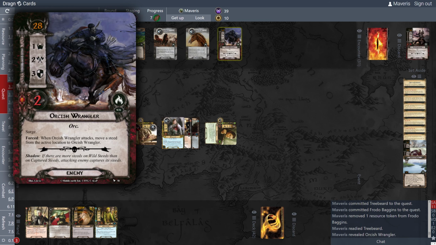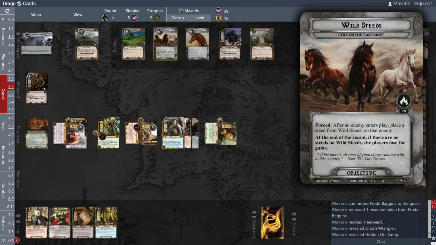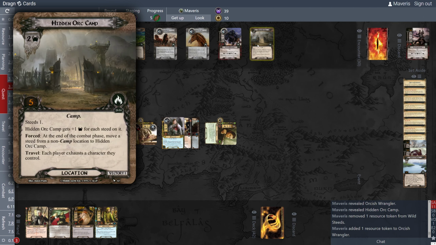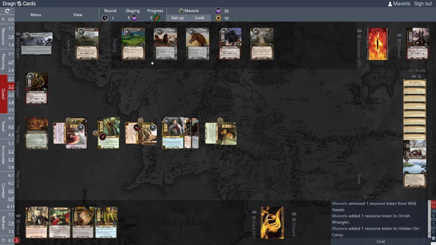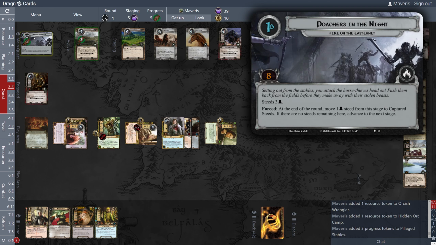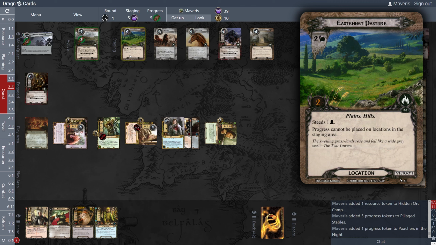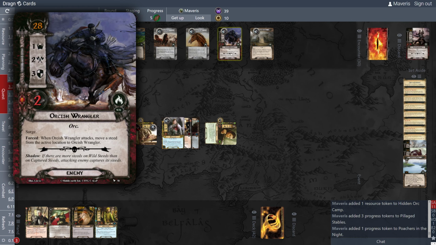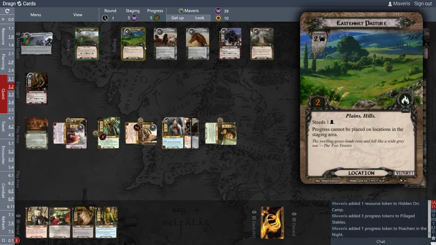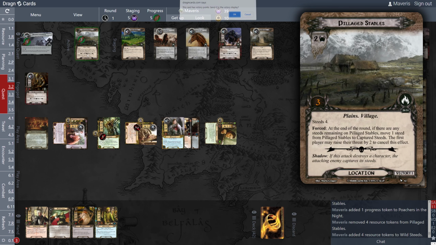So it's 8, that's a surge. He captures a steed. That has a steed. So that's 1, 2, 3, 4, 5, 6 to 2, 6, 7, 8, 9, 10. 7, 8, 9, 10. So, Pillage Stables is clear. That'll help a lot.